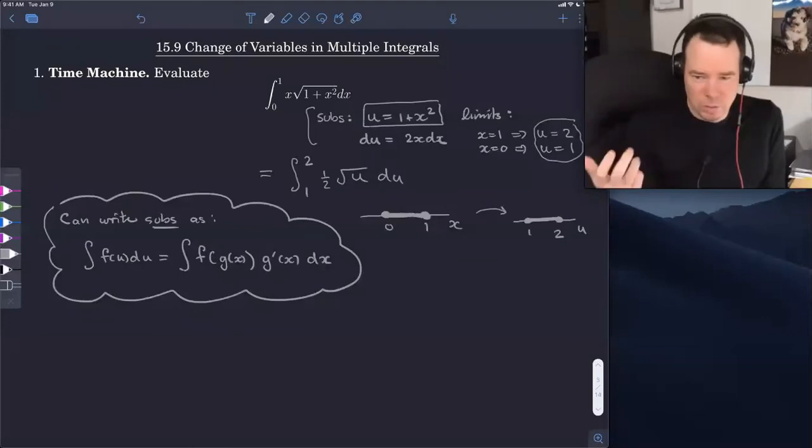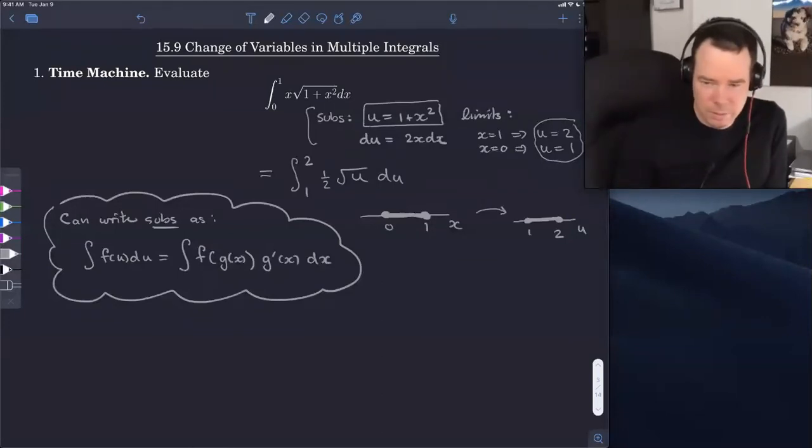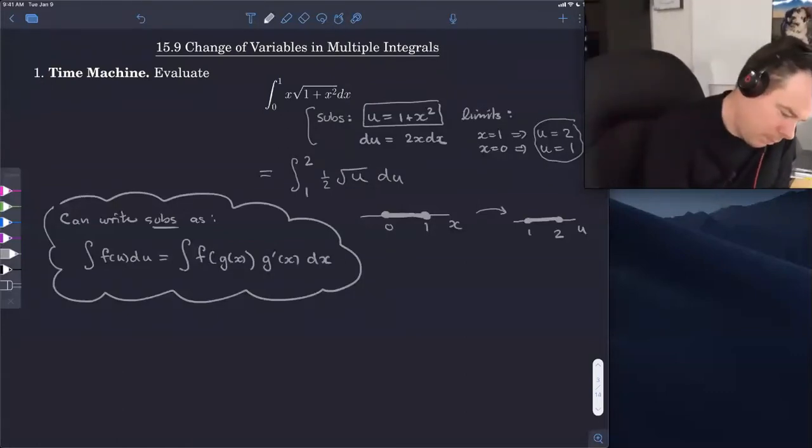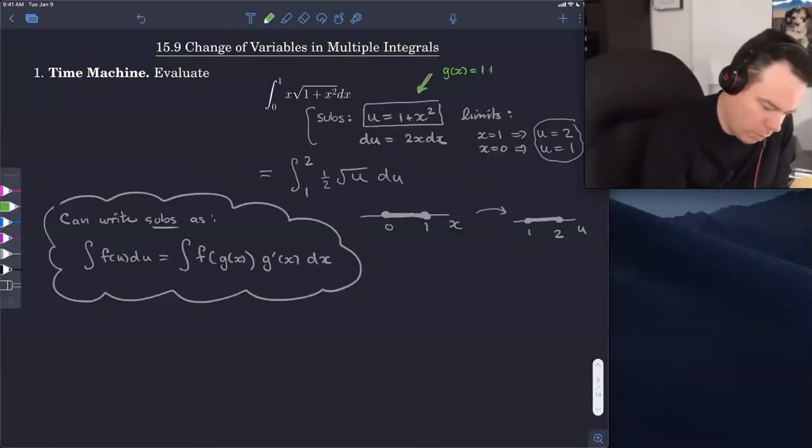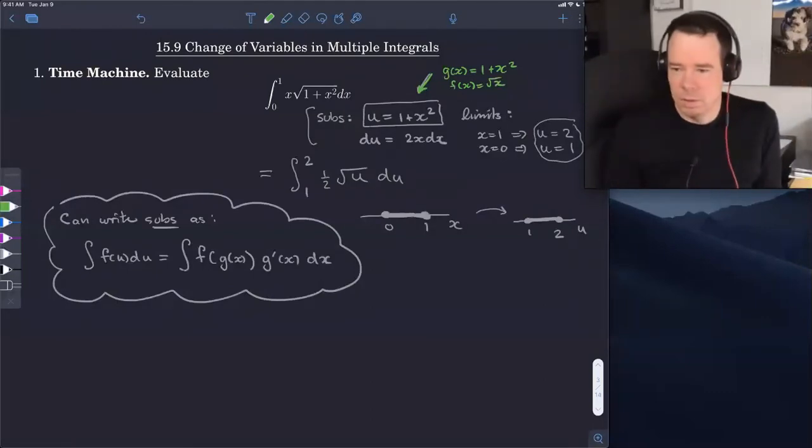We usually take an integral that has a complicated integrand, f of something g of x, where that g of x's derivative is also in the integrand. Above, the g of x would have been this. So here, I'll put it in a different color because it's sort of referring to what's down below. Our g of x is our 1 plus x squared in this case. And our f of x in this case is just the root x, if we're going to make the comparison with what's below.